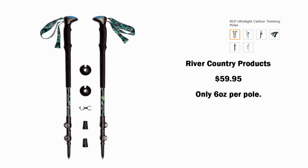Next, like I had said before, you're going to have to buy a trekking pole. I definitely do not recommend buying the tent pole that you can buy off their website. I know it looks like a good deal because it's really light, but it's too short. It doesn't work. So I would definitely just go and get yourself a nice set of trekking poles.